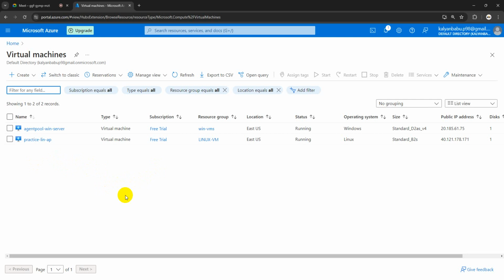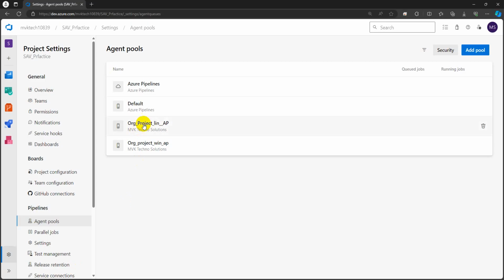Today the process is similar, but just the naming convention is different. That is deployment groups. These are agent pools.